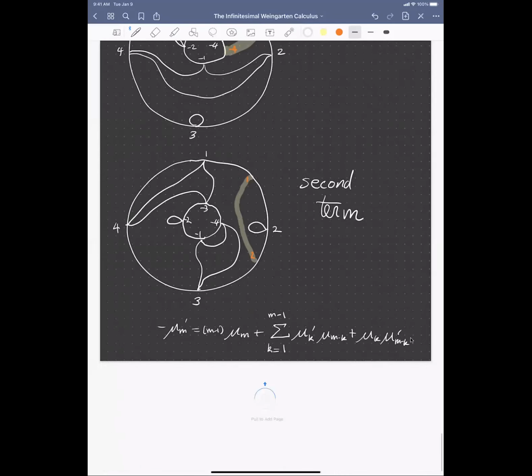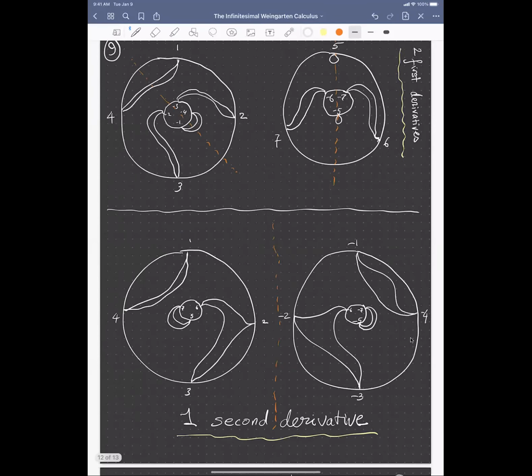For these things, I just ran the computer and found some things. So I think the way to do this is you turn on your computer and ask it to add this up and then look in the tables. There are tables first written by Piotr and Benoit, and then Benoit and Sho Matsumoto, on these orthogonal Weingarten functions, and you see if the numbers match the tables. When they do, you know you found them. And then you just have to figure out what the statement is. But that's what I would do.